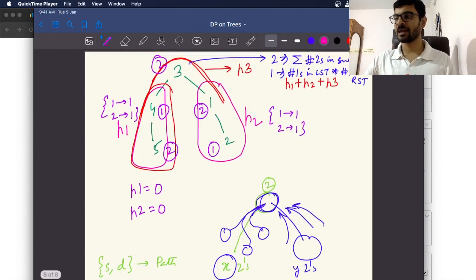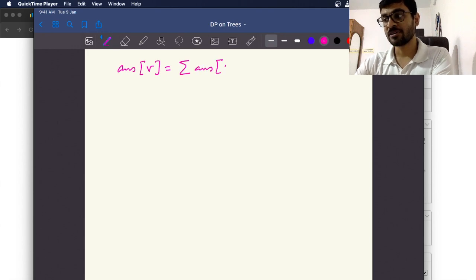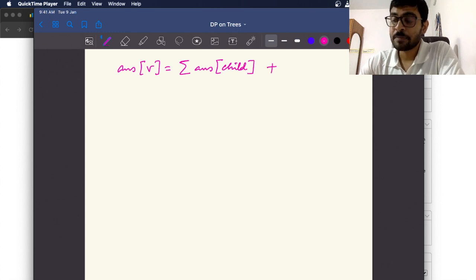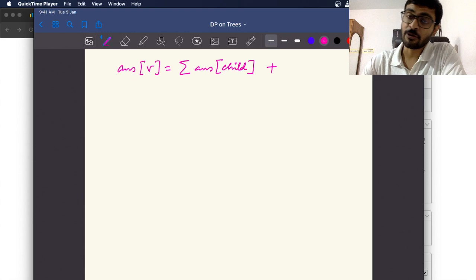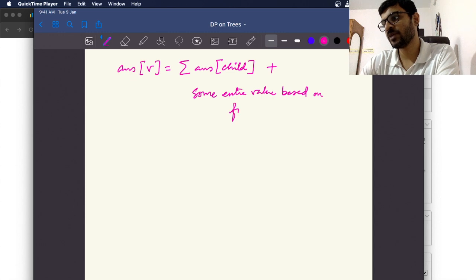So what am I doing over here? I'm basically saying that the answer at any vertex V is equal to the sum of the answer of the children, for every child, plus some extra value computed from the frequencies, some extra value based on the frequency of colors in all the children.